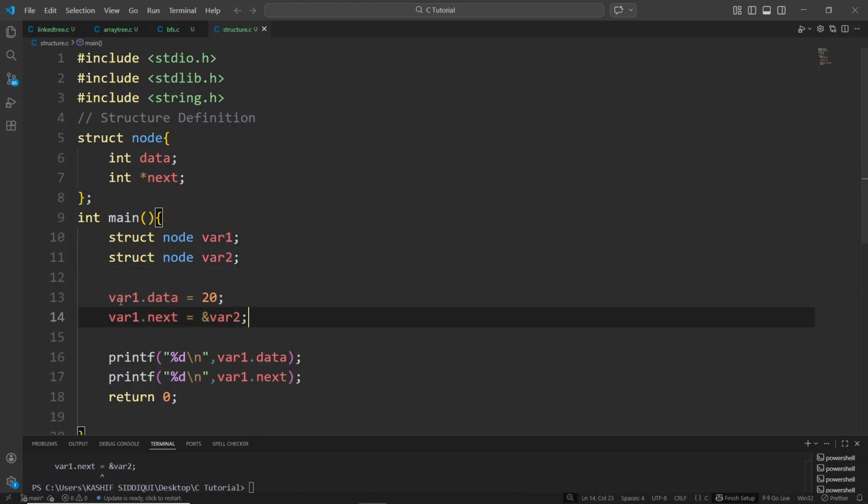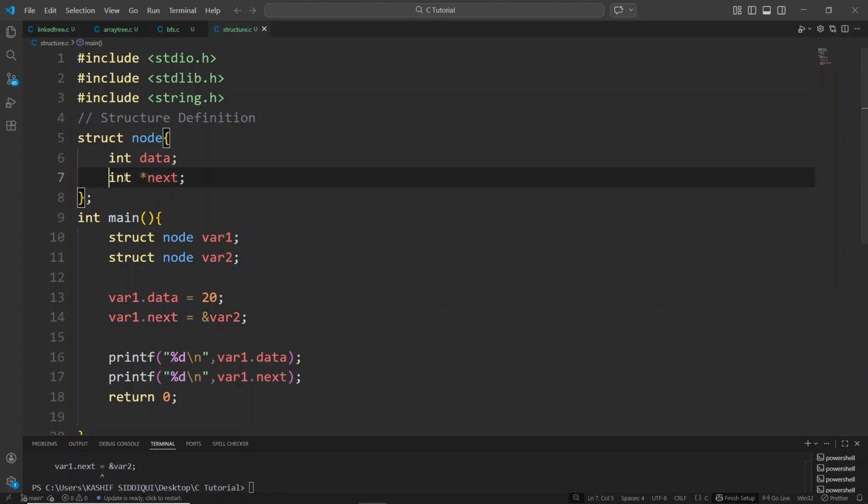And what I am doing here is saying variable 1.next equals address of variable 2. What is the data type of variable 1? It is struct node. And the data type of variable 2 is also struct node, right? And I am storing the address of variable 2 in variable 1.next.